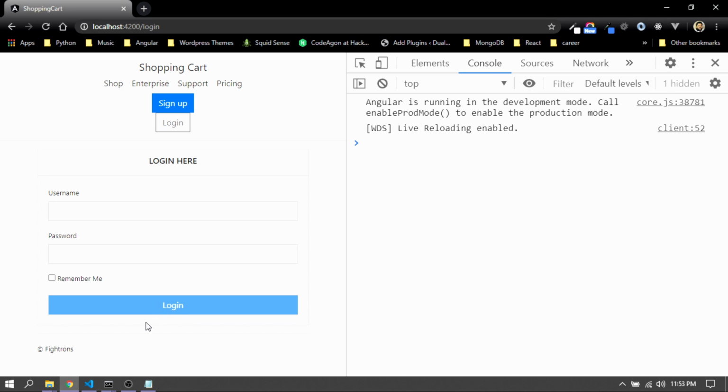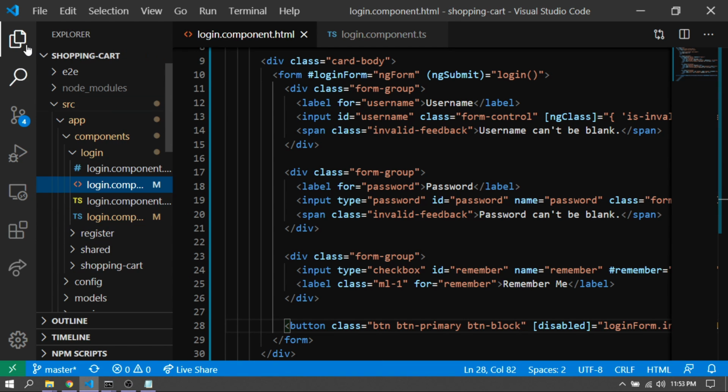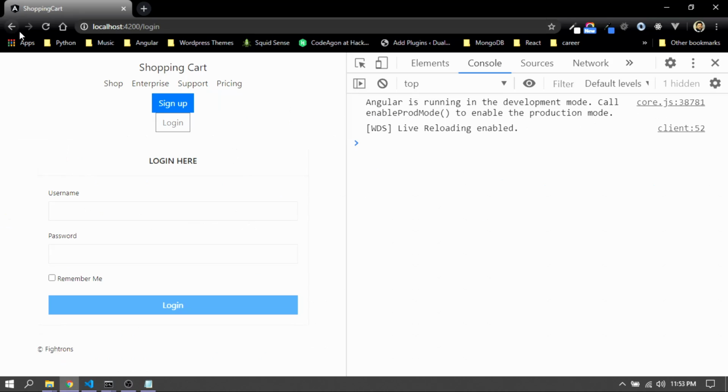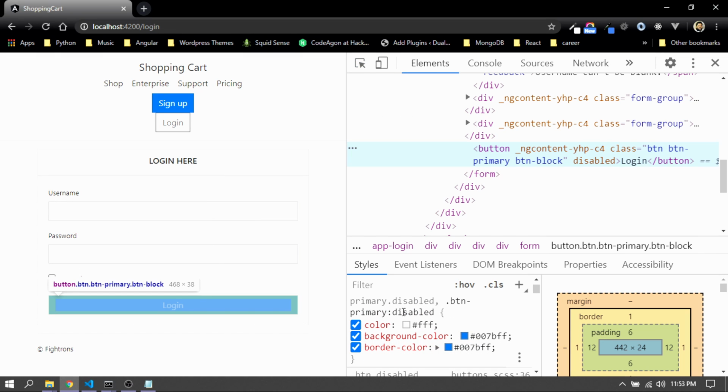We can also add some styling here. And that is a generic style, not a login form specific style. Let's see what classes are added in here. btn-primary disabled. Disabled is just the property.